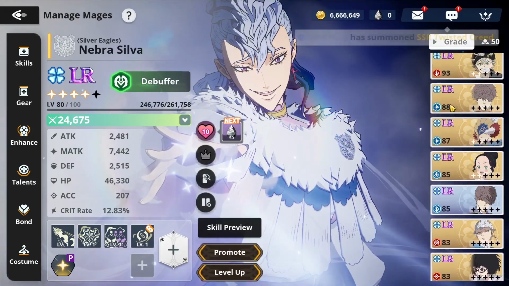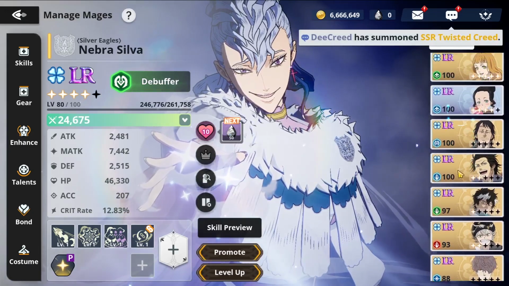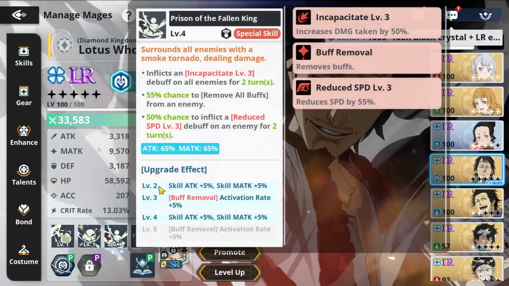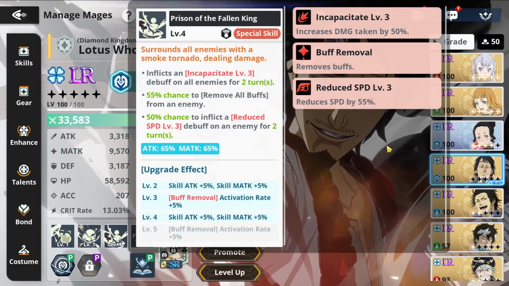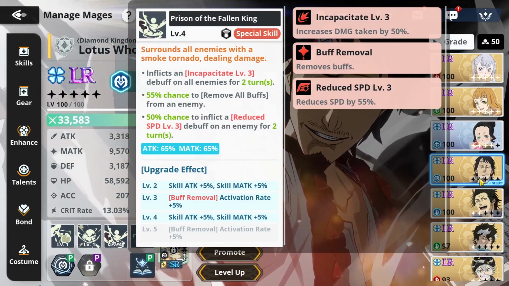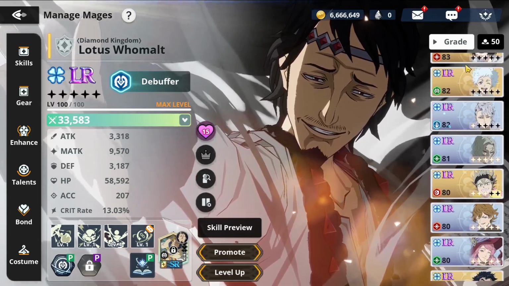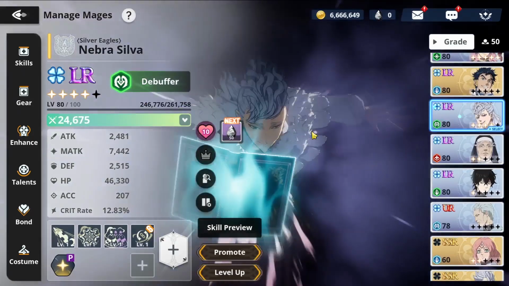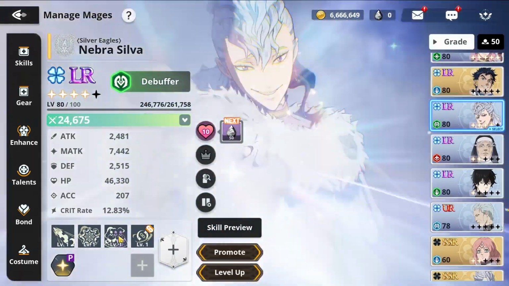And if you combine that with at least Lotus's ultimate here, with the incapacitation and that 50% damage, you can immediately knock this boss out and deal a ton of damage pretty quickly with Julius himself. So that immediately makes her really useful for this event.